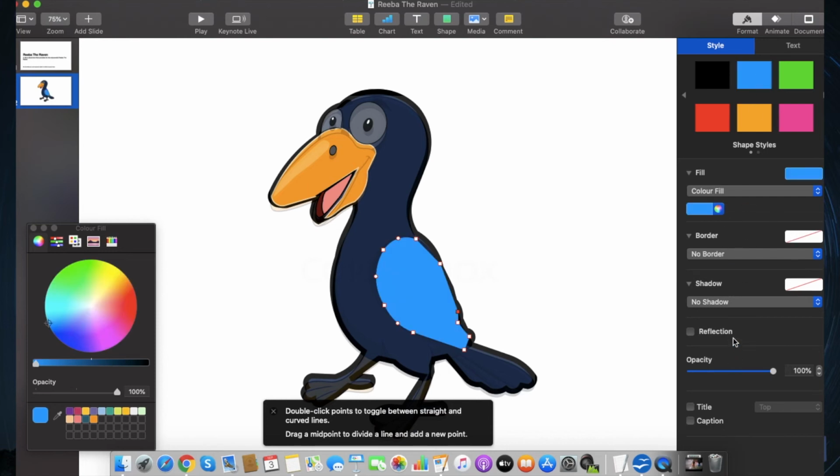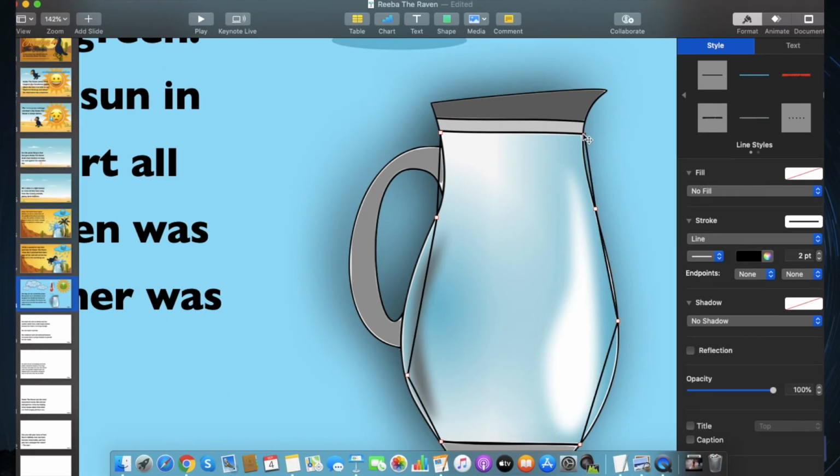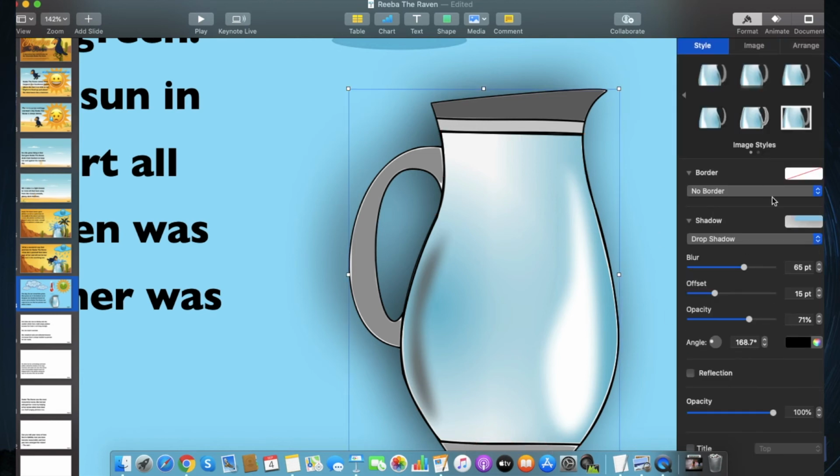So explore characters, explore your imagination, and maybe you will be able to find out what you're good at drawing, really. For this picture, I also did the same thing.